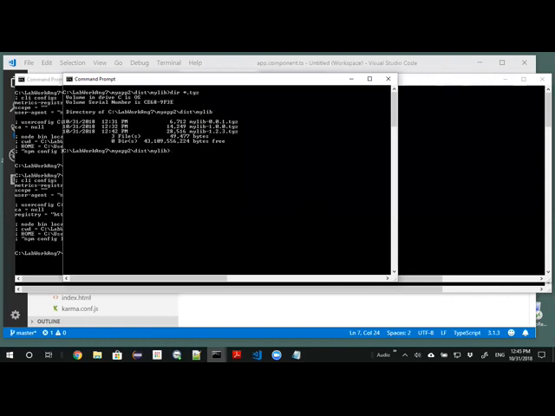But first we're going to add user. We're going to do npm add user. Okay, and the username, I'll just say Mark, and a password. Okay, so now we're logged in.